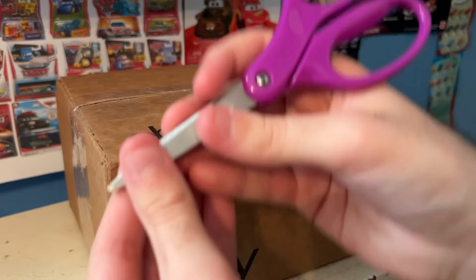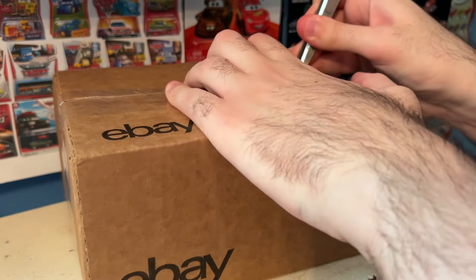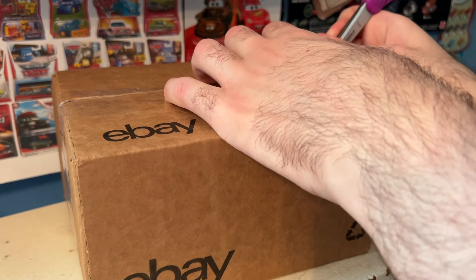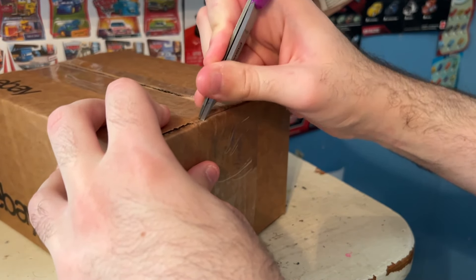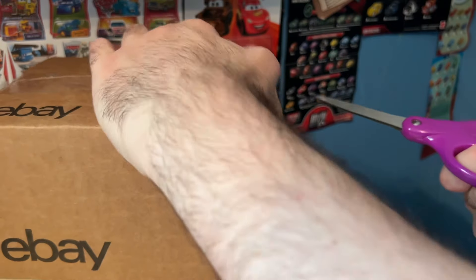We have my new adult-sized scissors — look at that, I'm not using kid scissors today. They're actually in my sister's room. My sister has adult scissors, but for some reason I just have several pairs of kid scissors in my room. I mean, she is a few years older than me, but I just think that's a little rude. I'm 20. I can use scissors responsibly, I swear. Apparently not very well though — hold on.